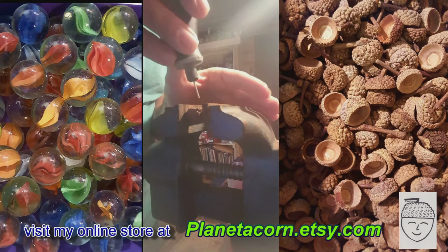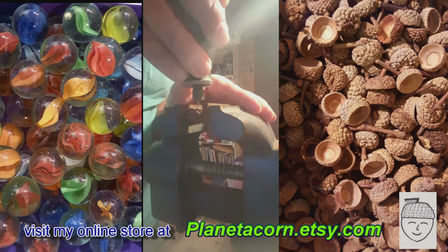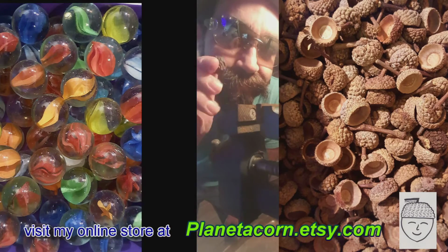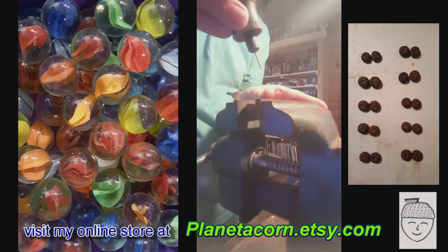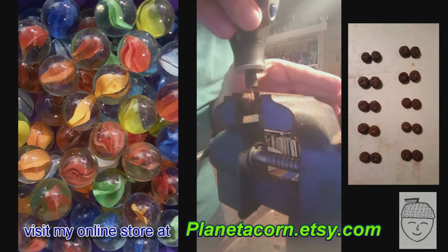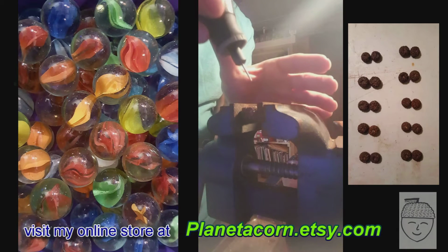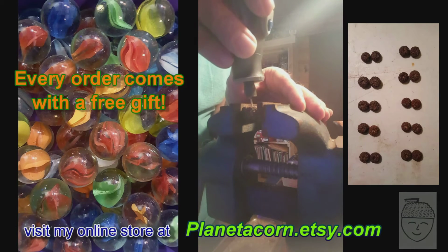My dear friend, very carefully, right down the center. Don't want to get it too tight on the vise, because it'll crack the nut, so to speak. Or the nut's cap anyway.